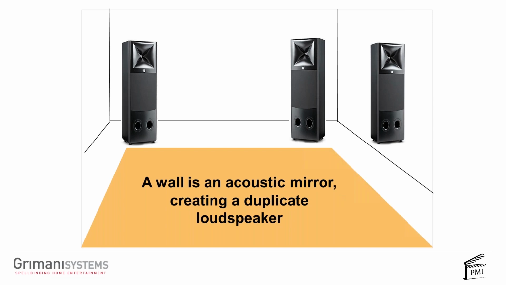If you have a speaker in which the dispersion is not very even, what's bouncing off the wall is a distortion of the direct sound. So that's not as good. This is a good speaker from JBL. My company, Grimani Systems, in making its speakers, does the same thing with a very different form factor, but the same principle. The reflected energy is going to be an ideal replica of the speaker. So your brain's going to go, aha! I hear a direct sound. I can hear that that's slightly late. It's a perfect replica. I will ignore that.